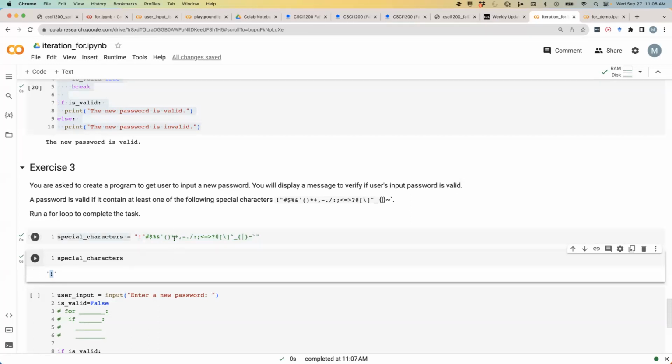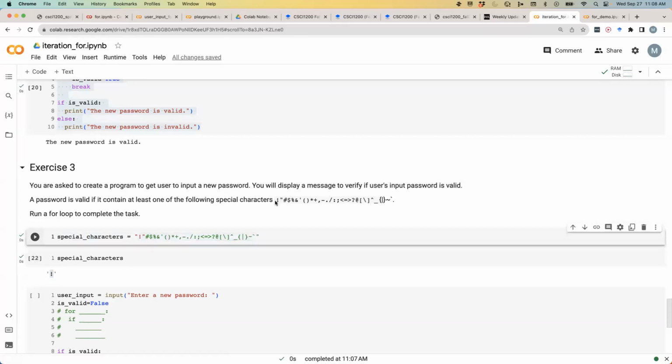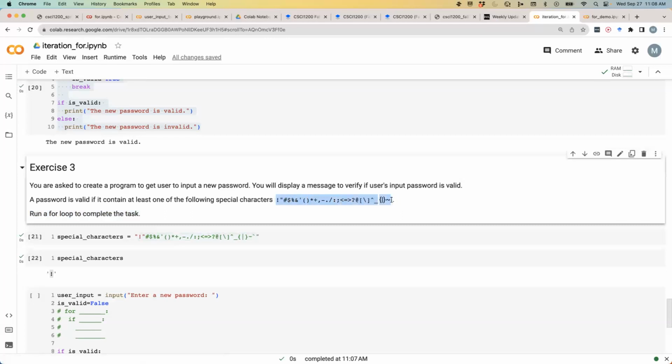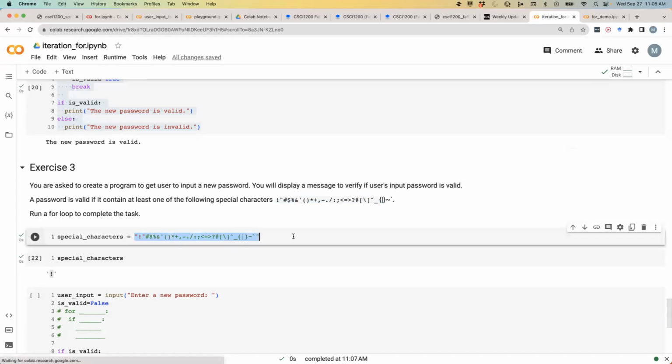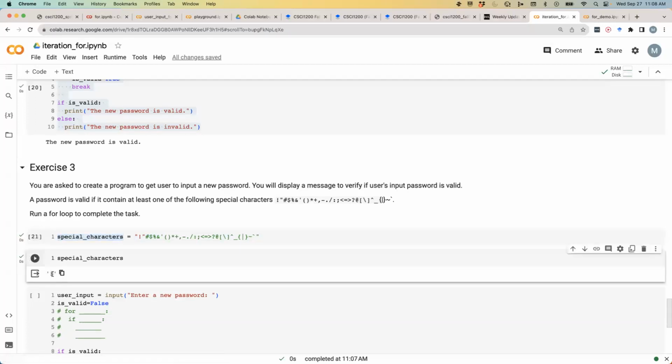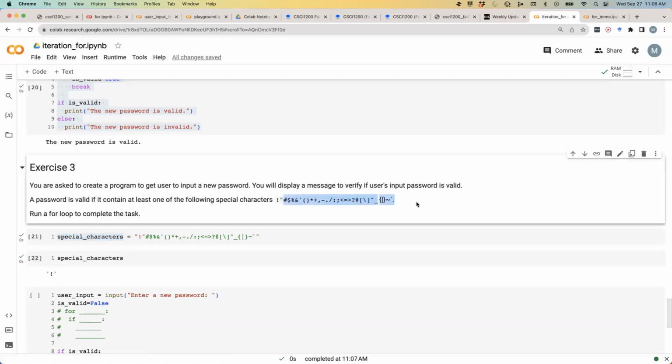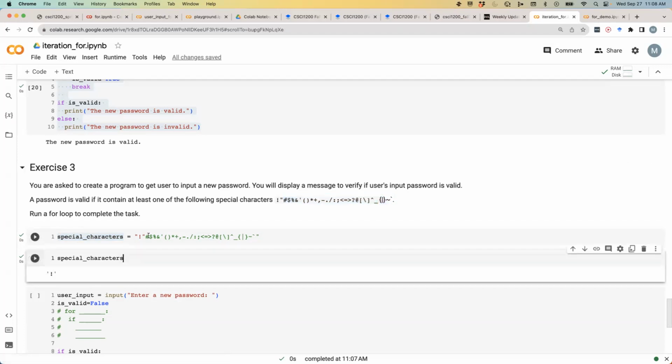So you're wondering, why is that so? It's supposed to have this number of special characters, these possibilities. These are all the special characters that if one of them is in the user input, then it should be valid. But if I put it as a string, when it's executed, it only contains the exclamation mark. It doesn't contain the rest, which we want to test whether it's inside the user input as well. So the problem is because of this here.